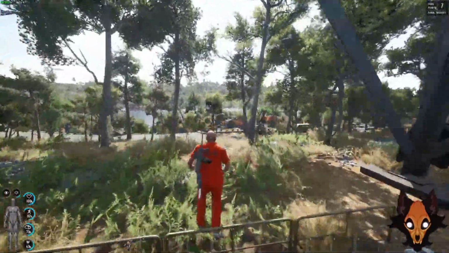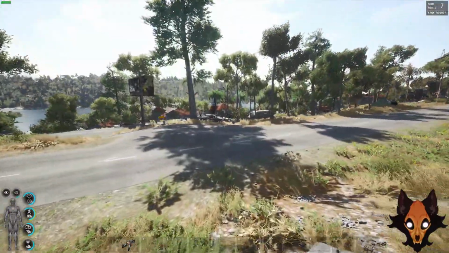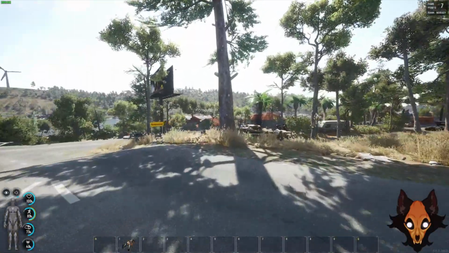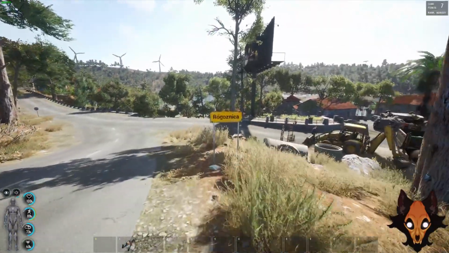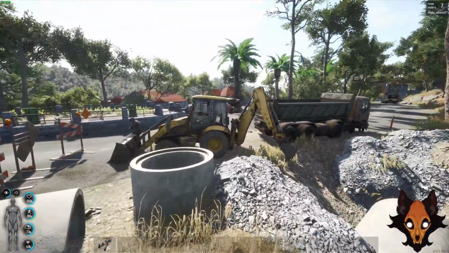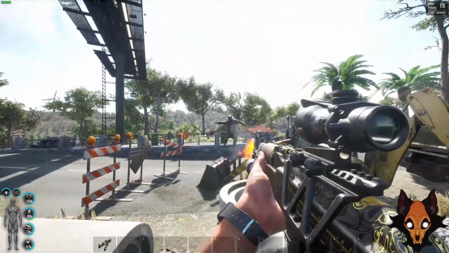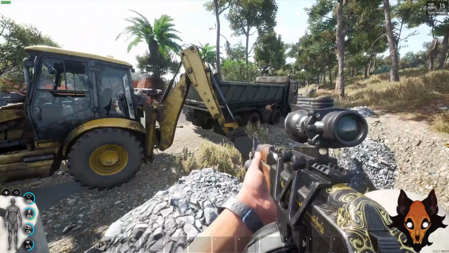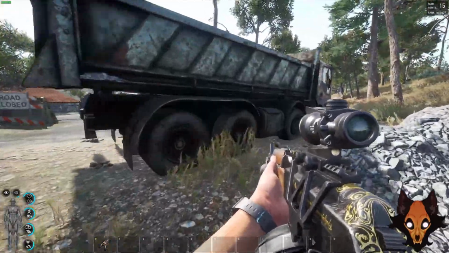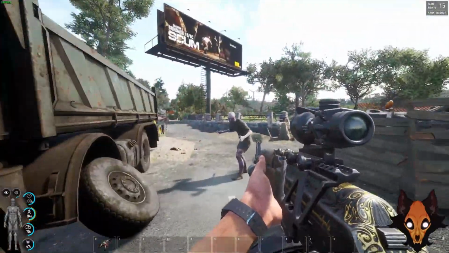I'm not going to show you the entire town, but I'm going to show you a few key features in this town that I personally think are really cool. And they're really just right here as I walk into the town itself. See right there, Rogoznica, whatever. First off, you have your puppets, but you have your broken construction vehicles right here, which I think are really, really cool and really decent.